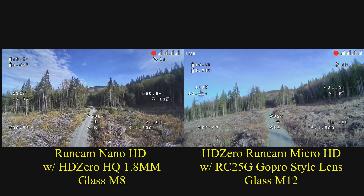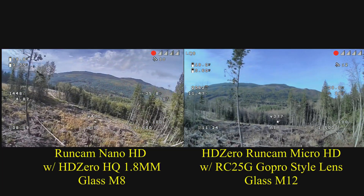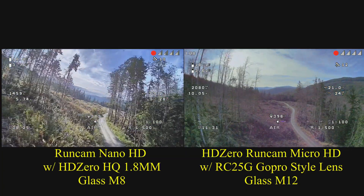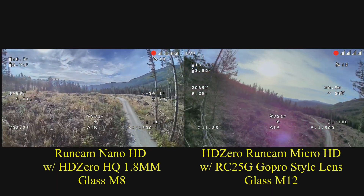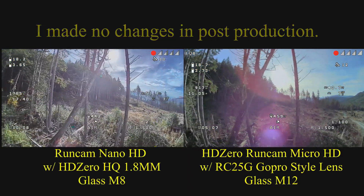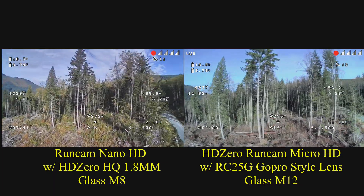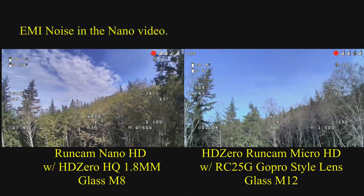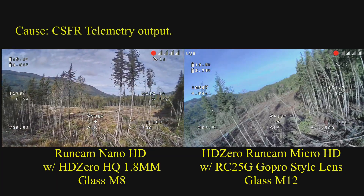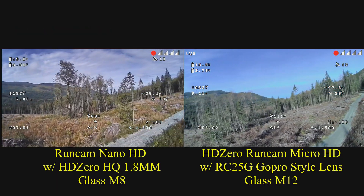On the nano camera I did have a setting which artificially increased the sharpness slightly in-camera. On the micro camera there are no settings to change the sharpness. This is straight out of the camera, and worth noting that in both pictures I've done no tweaks in post-production. Both cameras were put on the bench and focused with a larger external HDMI monitor, focused at a distance of about a hundred yards out. In some of this video you may see some noise from the SharkBite system — that's the Crossfire system interfering with the HD0 system, and I've cleaned that up since, so you have to sort of look around that when comparing these videos.